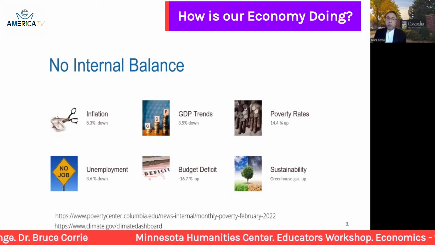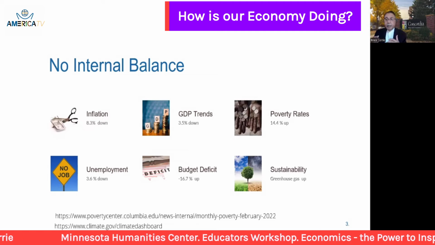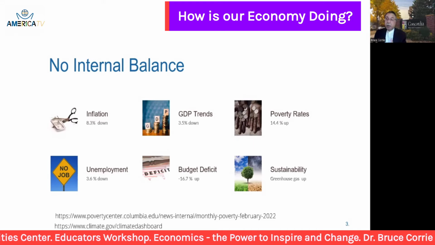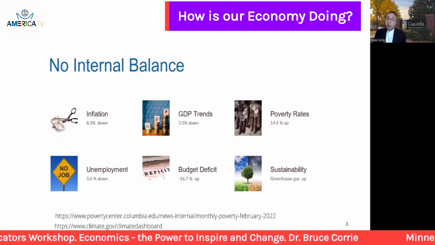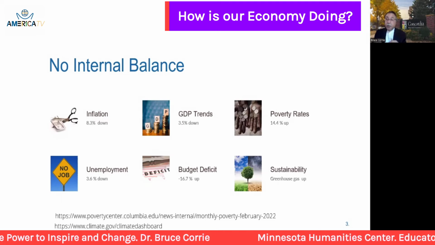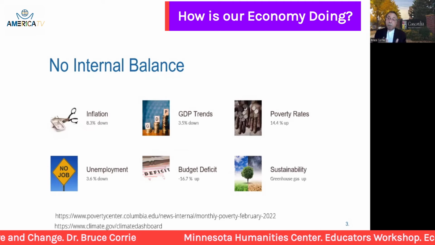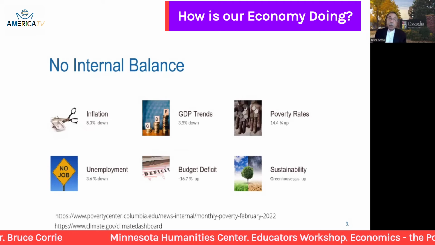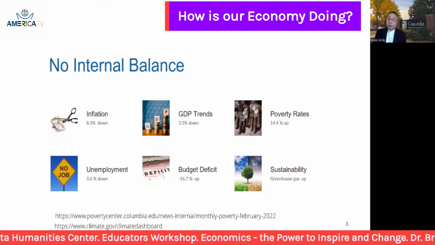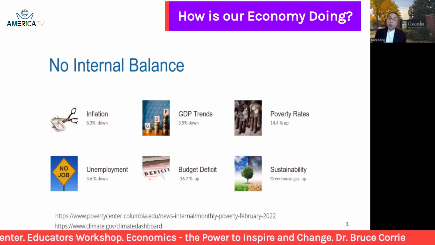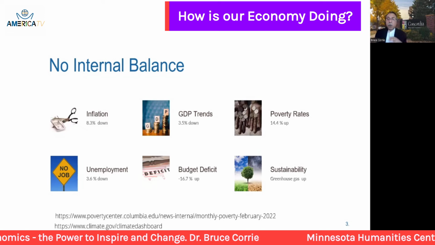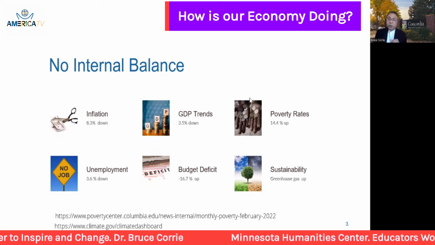Poverty rates, 14.4%. This rate seems to be going up now. And this is partly because some of the pandemic spending is down, and we want to monitor it to make sure that this rate does not increase dramatically, but we make progress in getting people out of poverty. And then when we look at a number of indicators on sustainability, for example, greenhouse gases, they're up in the economy, and so we've got to keep track and pay attention to climate change. So internal balance, there are some questions.